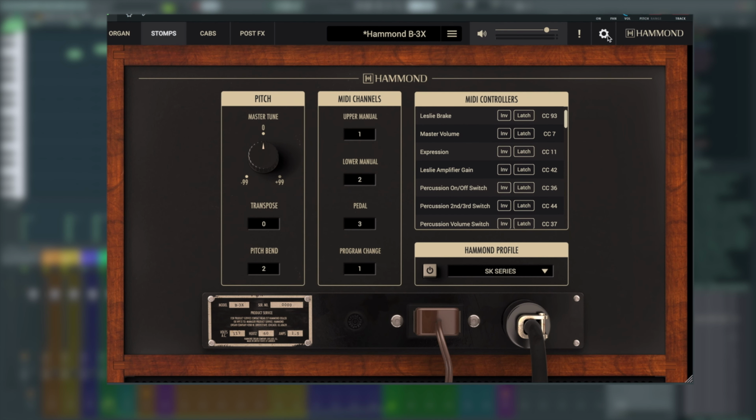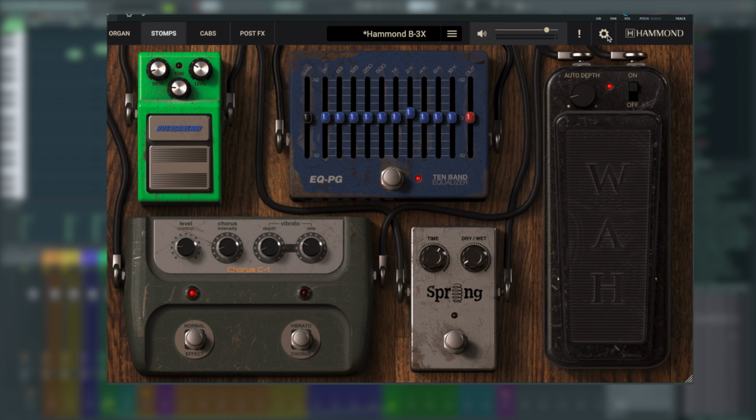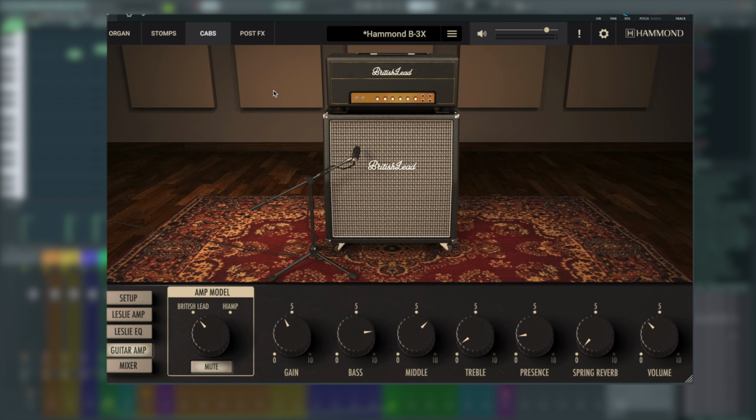Remember, in the settings before, we could link a MIDI CC to that, so you could link something like your modulation wheel on your keyboard to perform it that way. The section I personally like the most at the minute is the cabs, and just simply taking mute off is going to enable it, and it gives it such a vibe right out the gate.